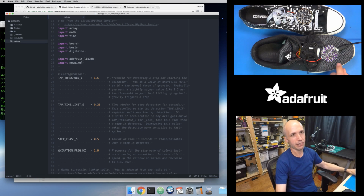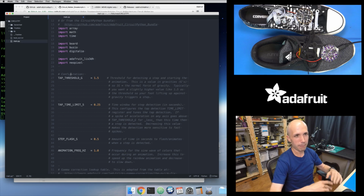So I'm using the tap detection to look for a strong peak of acceleration. And it works pretty well when I put this on my feet and walk around. Every time I'm taking a step, it's lighting up and animating. Then when I stop, it's not animating. If I just make a small little movement, it won't pick that up. It's only when I really pick up my foot, when I exceed that 1.5 G of acceleration, that it picks that up as a step that was detected.